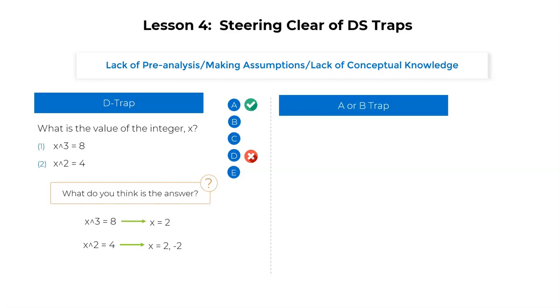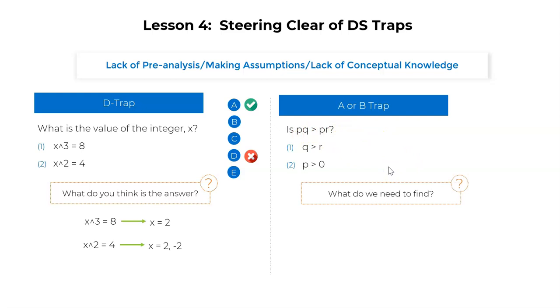The last kind of trap is a B trap. Now this is a trap where one of these statements looks very easy to solve, and it feels like that might be the answer, or very obvious. And that happens because maybe while analyzing the question stem you made certain mistakes, or the statements are very easy to solve and you end up thinking that has to be the answer. Like this is one typical case where incorrect pre-analysis or lack of conceptual knowledge will make you fall for the trap. Now I need to find out if PQ is greater than PR or not.